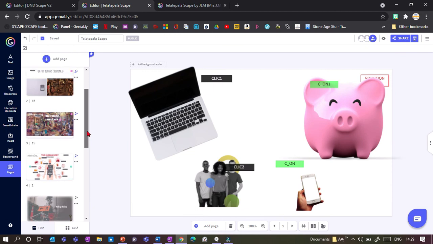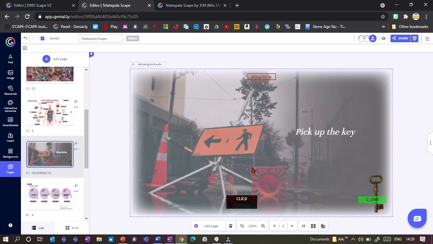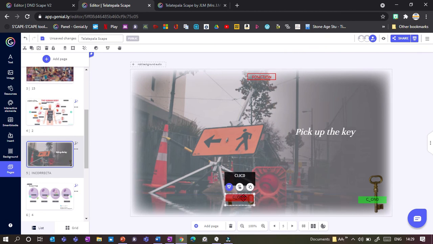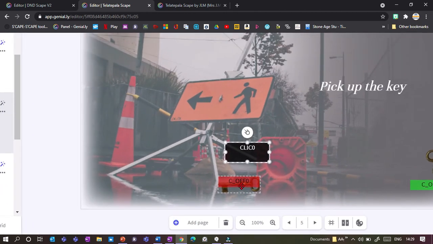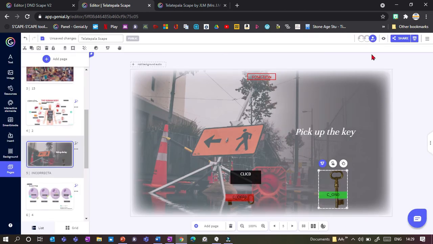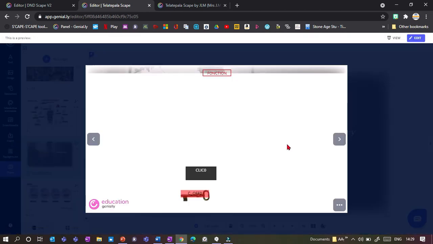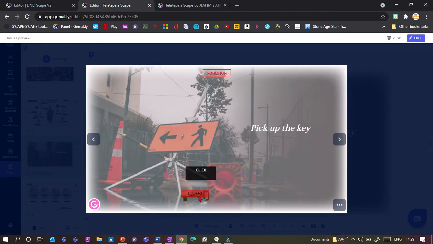So for example, with my key here, what this does is, I've got two copies of the key, and on this click I've got an off 0 and an on 0. So if I go into preview mode, the numbers should be there. So here, click 0 and off 0. That means if I click there, this one gets turned off and this one gets turned on. So it looks as if I've picked it up.